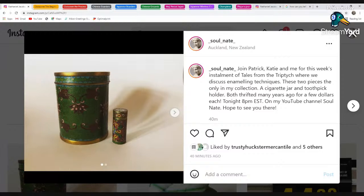And Katie and Patrick and I had discussed when we were talking about the triptych that we would eventually be talking about topics that we didn't know anything about. And that is exactly what's happening today. I know very, very little about these enamel techniques. I've done a lot of research and I have found every second page contradicts the first and every third contradicts them both. So we're all on a steep learning curve here today.